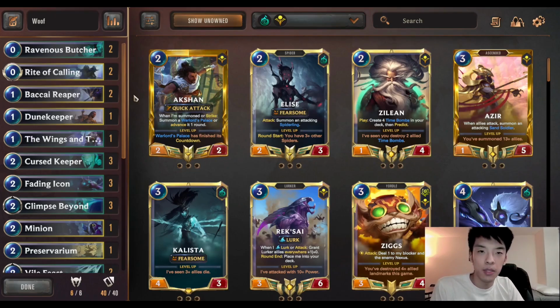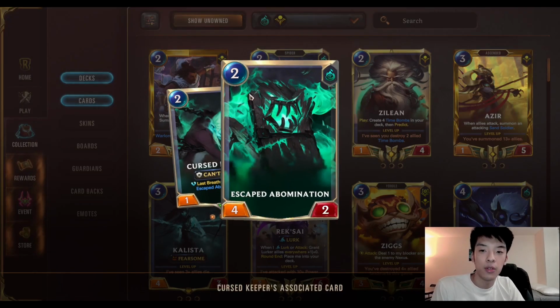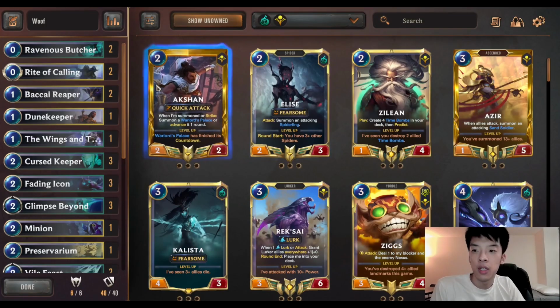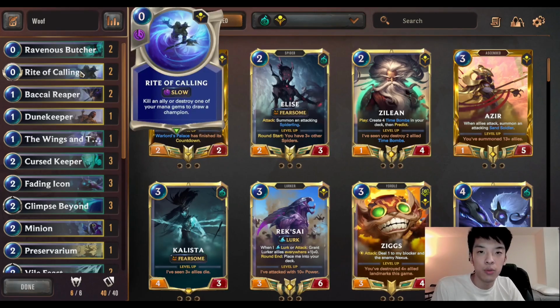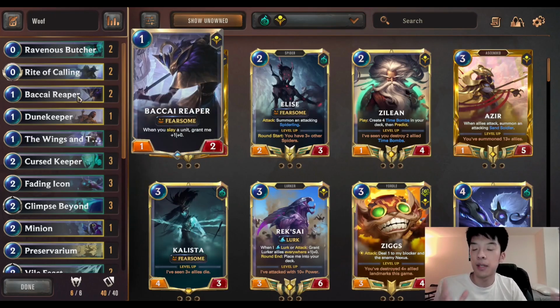It was one of the most explosive board decks, comboing off of the Curse Keeper, being able to use this as a sac target in order to get an escaped abomination off of cards like Ravenous Butcher or Rite of Calling to basically get a 2-mana 4-2 that at the same time counts as a slay and buffs up cards like a Nasus or even like a Bakai Reaper on board.